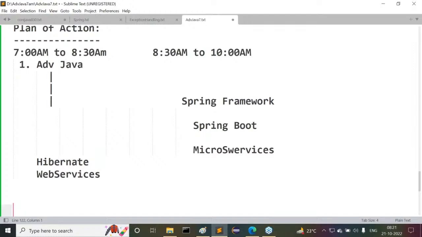All right, sir, then 8:30 to 10 o'clock. Now at present I'm taking core Java classes there. When I complete core Java at 8:30 to 10 o'clock, then immediately I'll start the Spring framework and all the concepts. This is a fixed schedule that I'm following clearly with respect to Java. Yes, guys, all of you are getting clarity on these points or not? Okay, fine. Now this is the schedule I'm planning.